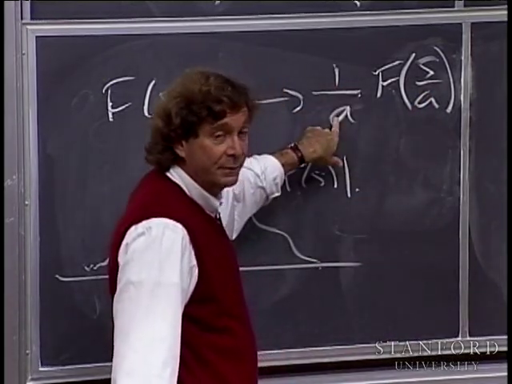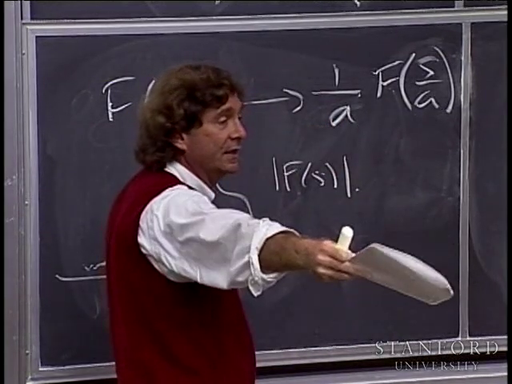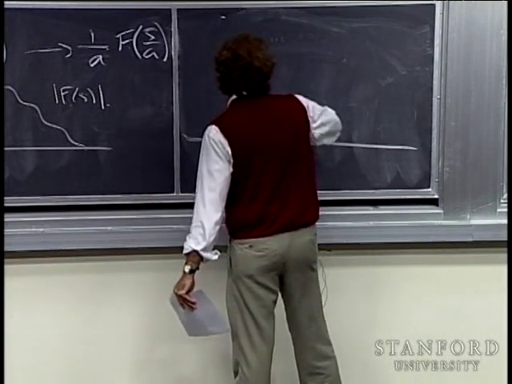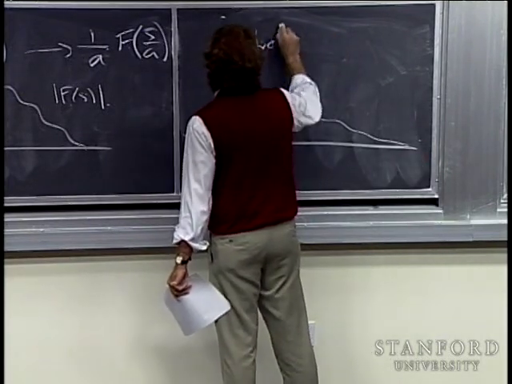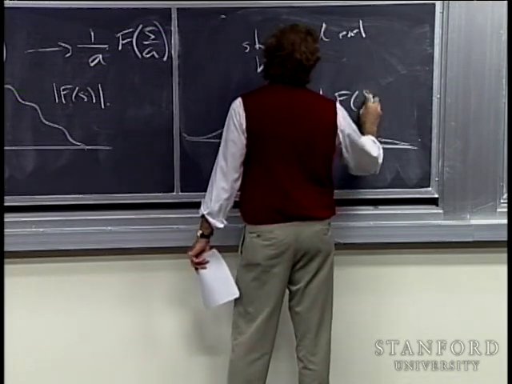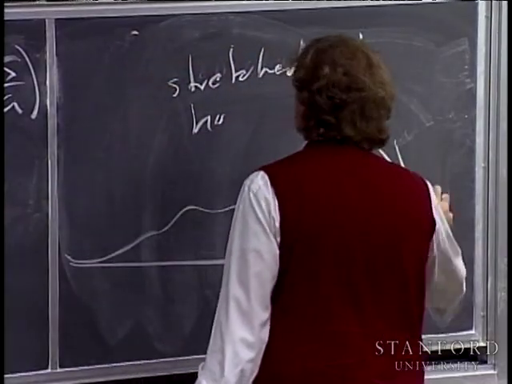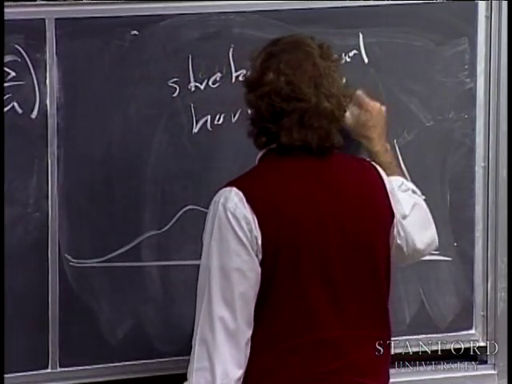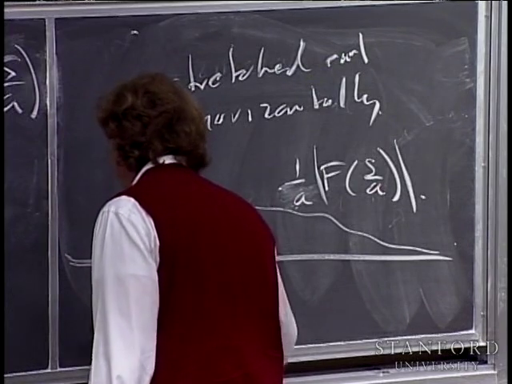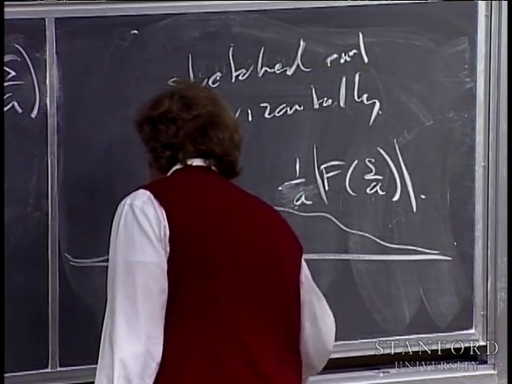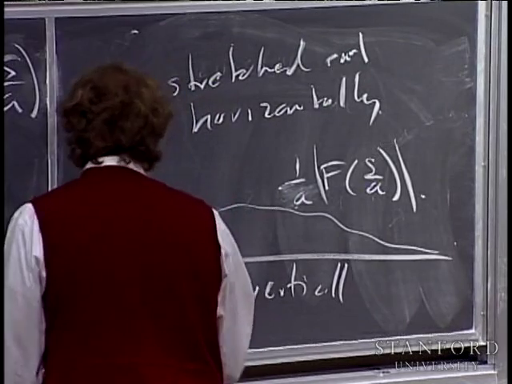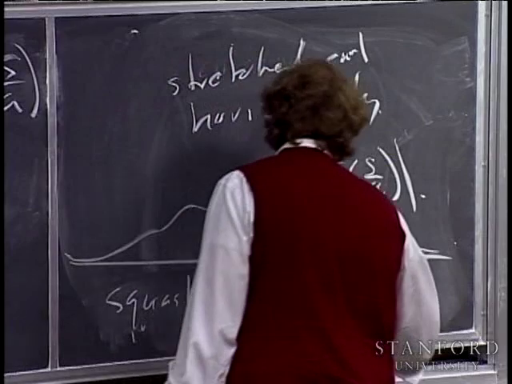And I'm also multiplying by something less than 1 out front. So there's actually a stretching in the horizontal direction and a shrinking in the vertical direction. Again, this is not so easy for me to draw, but it's a stretched out version of the signal, and shrunk. So this is 1 over a F of s over a, magnitude. I don't have to put the absolute value there because I'm assuming a is positive. So it's stretched out horizontally, and it's also squeezed down vertically. I don't know how to say that. Decreased vertically. Squashed. All right, that's the technical term. Squashed vertically. Okay?